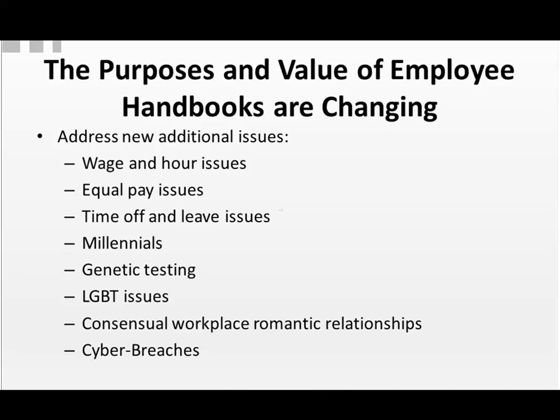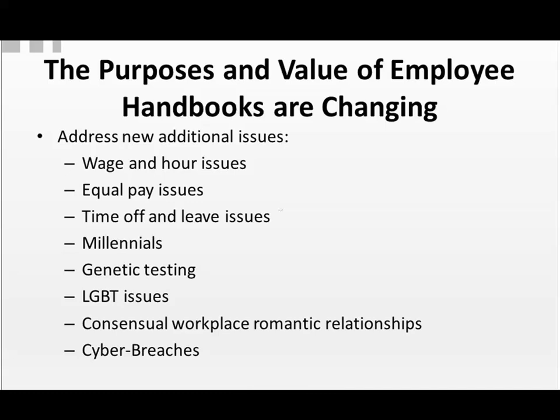Also, we have to look at the individuals we're hiring. We're hiring more millennials now. What does that mean? What are their expectations in the handbook? Key issues like genetic testing: how does that affect things we've included in the handbook? LGBT issues. Similar to millennials, we're now looking at hiring more individuals, and these are issues we have to address for them. Consensual workplace romantic relationships.